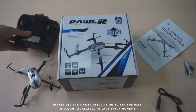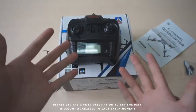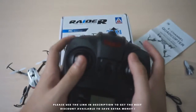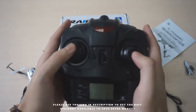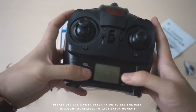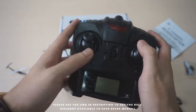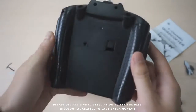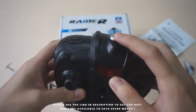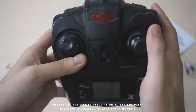Last but not least, this is the transmitter. My hands are very small, and the transmitter is big to me, but I can still perfectly hold this transmitter. You see, I can touch every button on this transmitter easily. And obviously, it's based on ergonomic design. And at the top of the transmitter, the metal sheet is to enhance the signal.